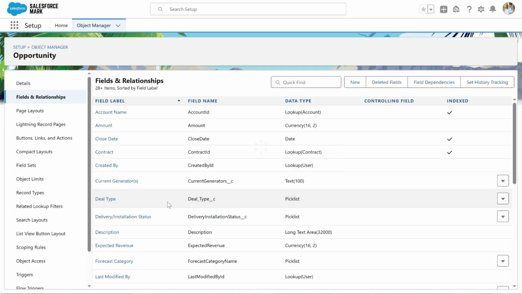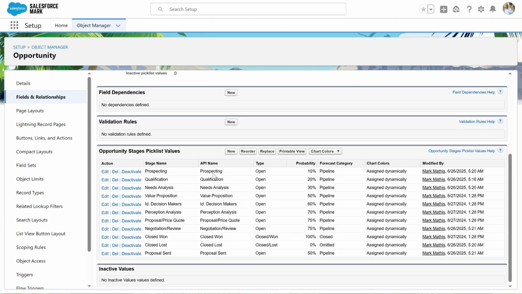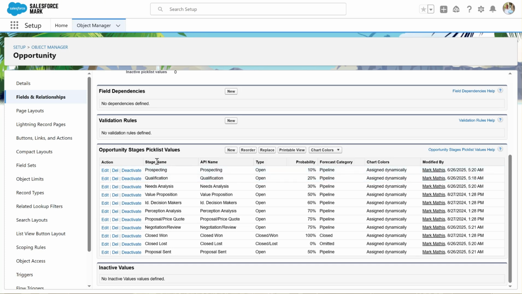We also have stage, which is the pipeline stage. And in here, I went in and updated some of the stage names and also updated the probabilities. So this will be a little bit different based on your company and how you handle things. You won't typically need this many. There may be 4 or 5, but this is where you would do that. You would go into the opportunity object and modify the existing pick list values right here that you see and the probabilities. So that's where we have all that information.